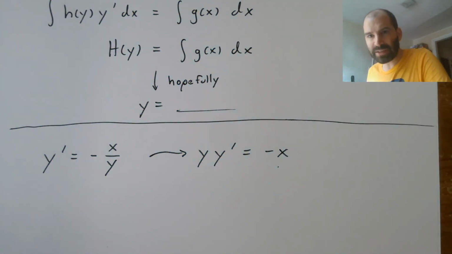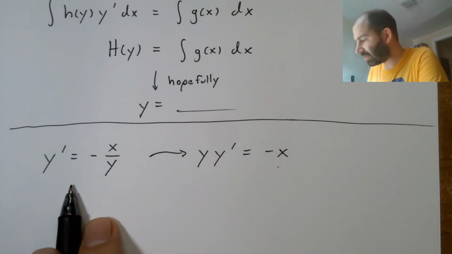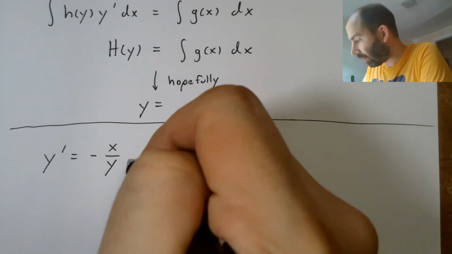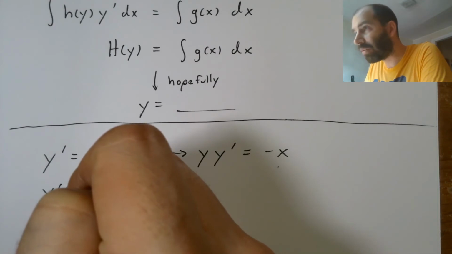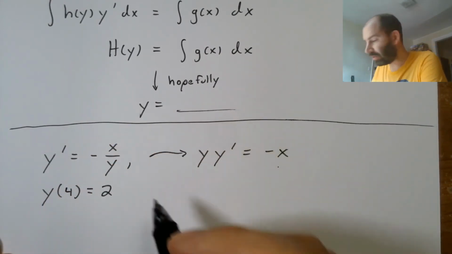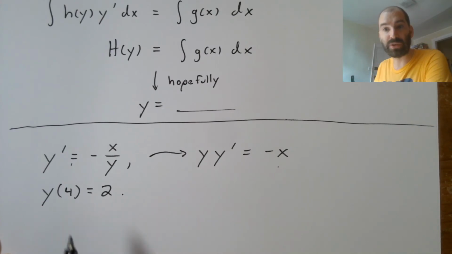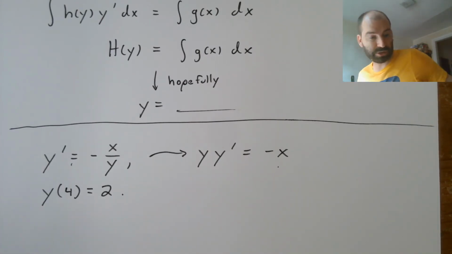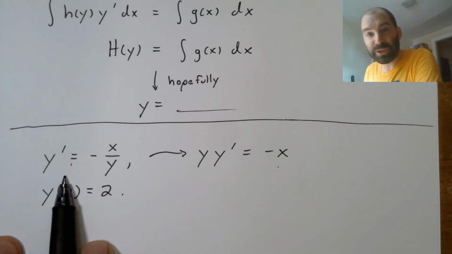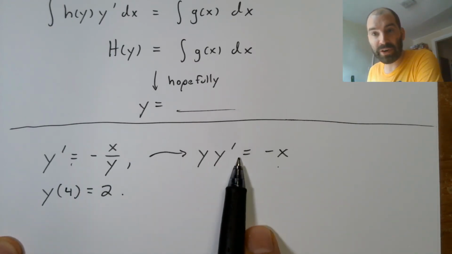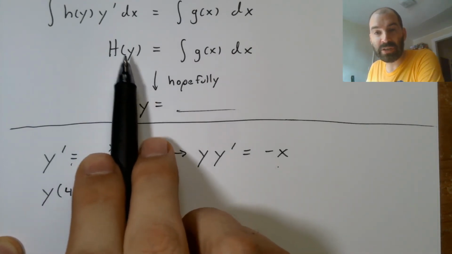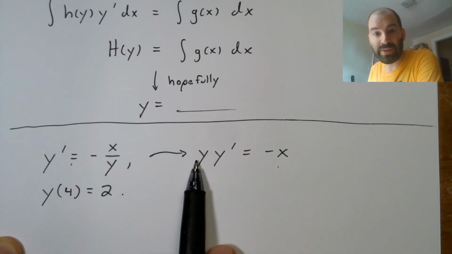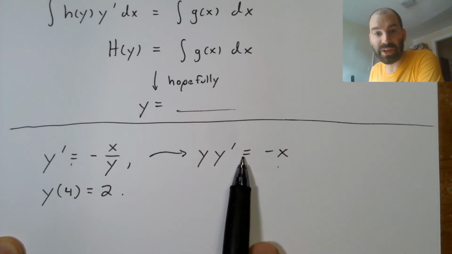So notice I specified an initial condition. Let's look at this differential equation along with an initial condition, y of 4 equals 2. So I'm not only solving this differential equation, but we're also going to use this initial condition to get an explicit, specific solution. The first step is to write it like this, separation of variables. The next step is to find this function h of y, and that just means find the antiderivative of this. So I have to think of a function of y whose derivative is this.